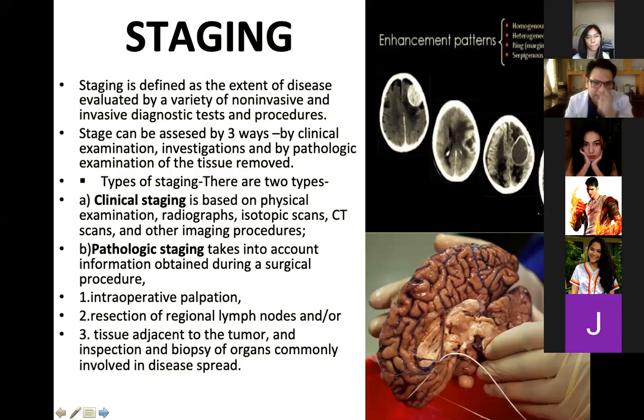For clinical staging, class, uses the different types of tests or imaging procedures to stage this type of tumor. So we have radiograph, isotopic scans, CT scans, or other imaging procedures. While the pathologic staging, class, involves a surgical procedure. So kailangan mo talaga siyang operahan, tingnan yung tumor, the different types of nodes, and then the adjacent tumors if meron.